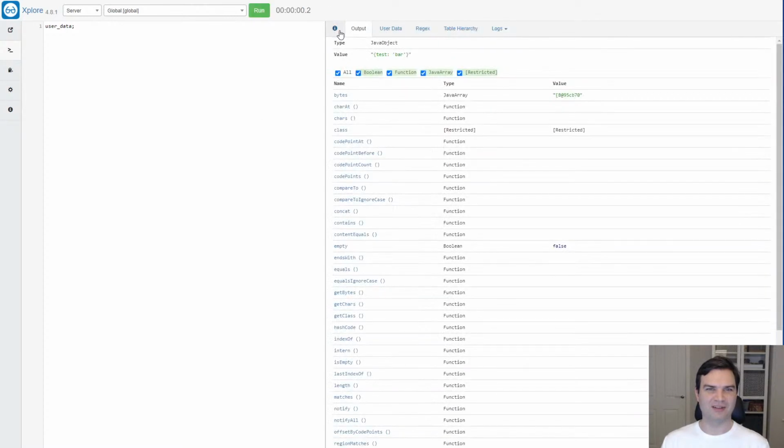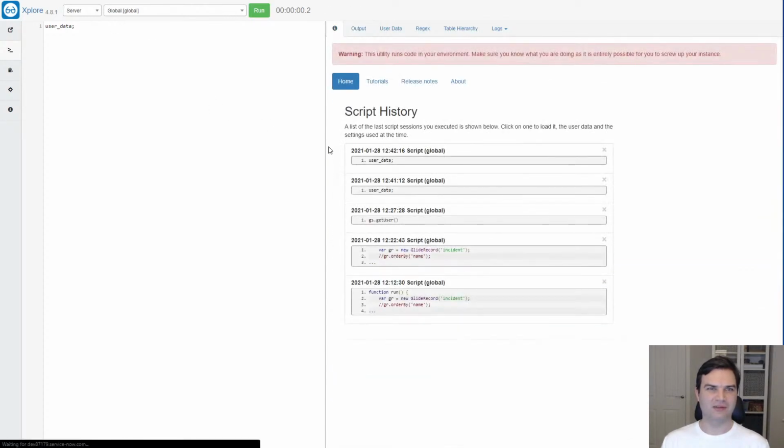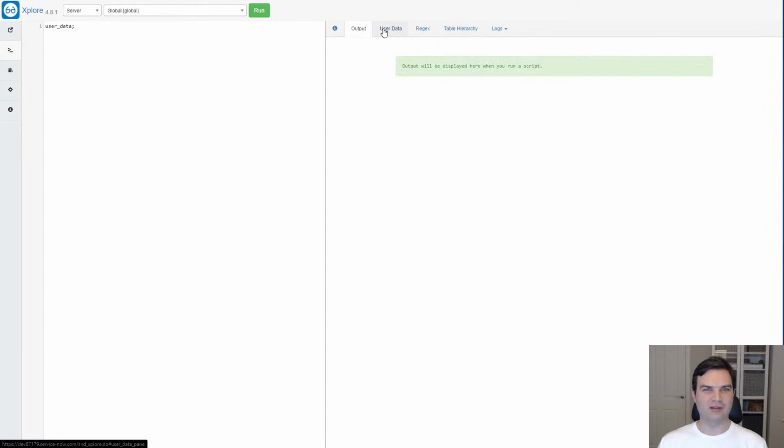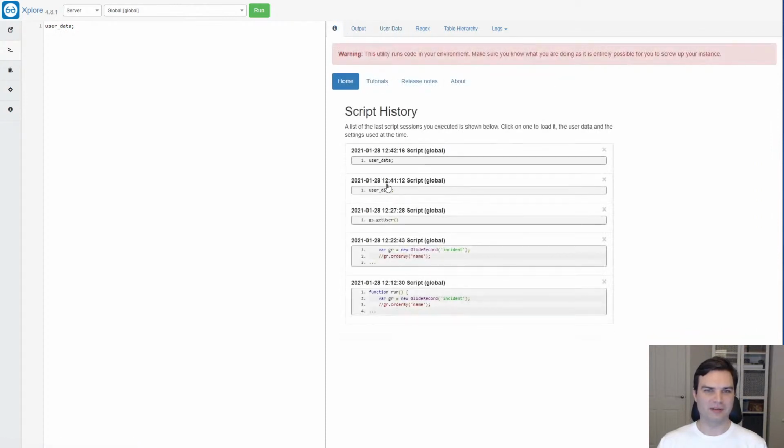If I run that now, crash. There we go. So that needs to be looked at. Okay, so we need to re-encode the JSON or the XML to a string to store it. But you get the idea. If you're working with this stuff, it's going to save it for you.